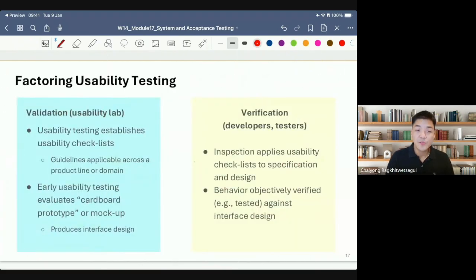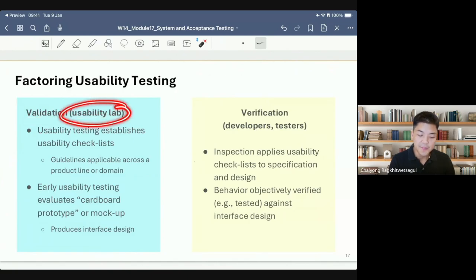So the kind of factoring of usability tests that we do is that when we do the actual validation, we're going to do it in a usability lab. And the usability lab will help us to observe how the user uses your software, and so on. And we establish some kind of usability checklist to check whether the user passed such checklist or not.